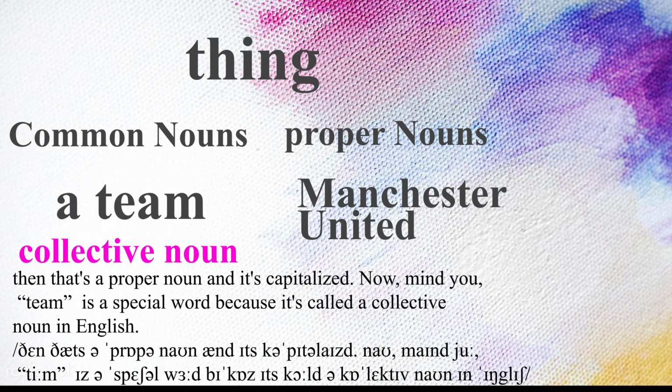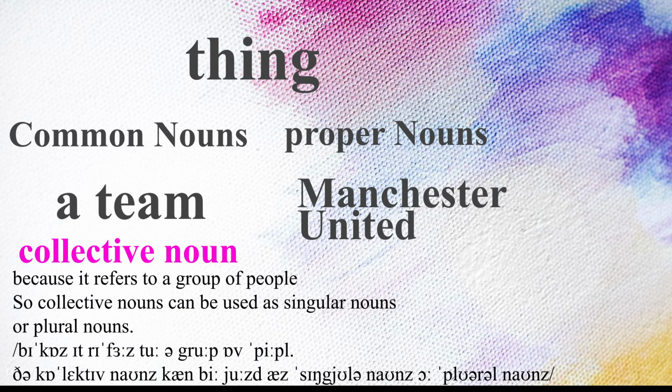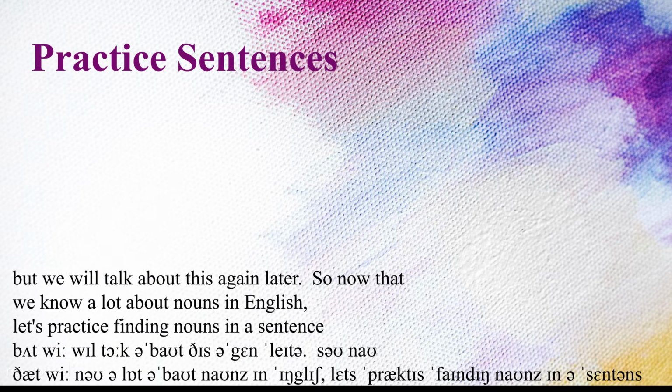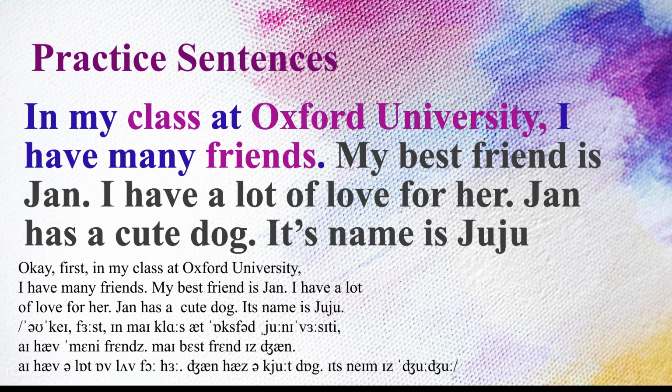and it's capitalized. Now, mind you, team is a special word because it's called a collective noun in English because it refers to a group of people. So collective nouns can be used as singular nouns or plural nouns, but we will talk about this again later. So now that we know a lot about nouns in English, let's practice finding nouns in a sentence.